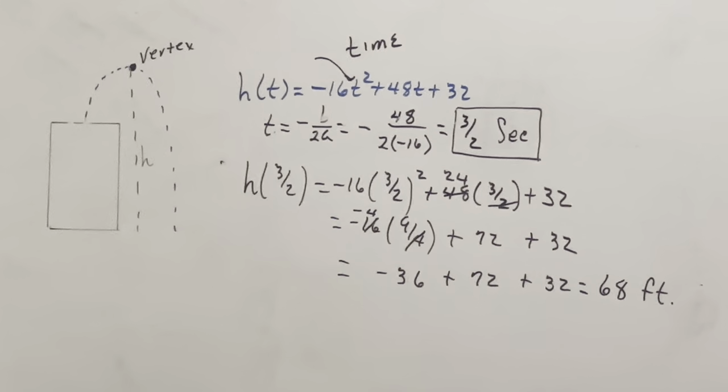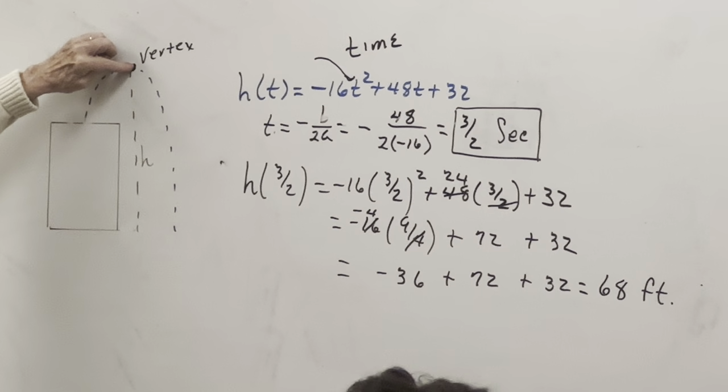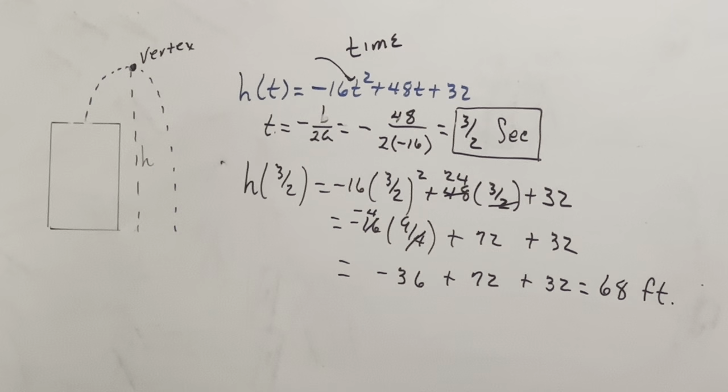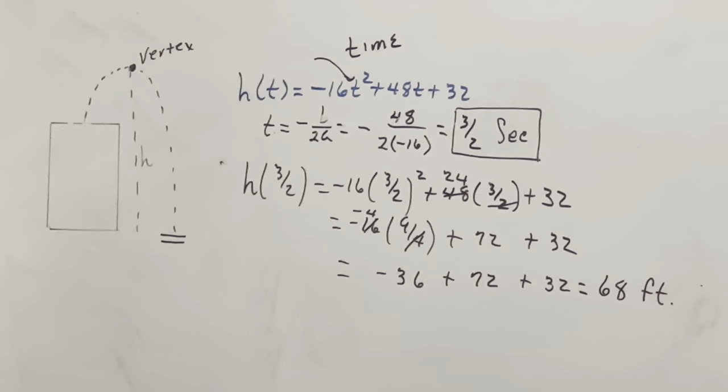Okay? Wow, that's answered. But I think there's one more item here. They're saying, yeah, Professor, that's good, but here we go, released. It's going to reach its maximum height here, 1 1/2 seconds, a maximum height of 68 feet. But it is going to continue and finally drop back down to the ground. Now she's saying, Professor, to finish the problem up altogether, how many seconds will it take for that stone to hit the ground? I wish I could ask you at what velocity does it hit the ground, but that's physics. I'm asking today, how much time does it take for it, after it's released, for it to hit the ground?